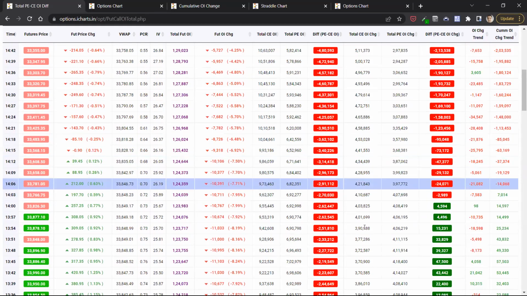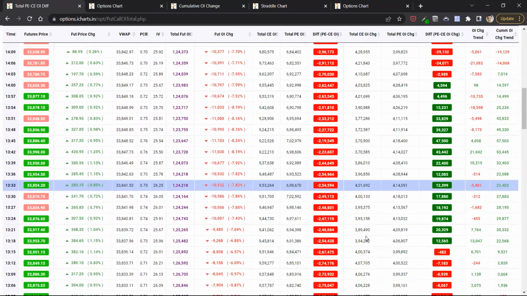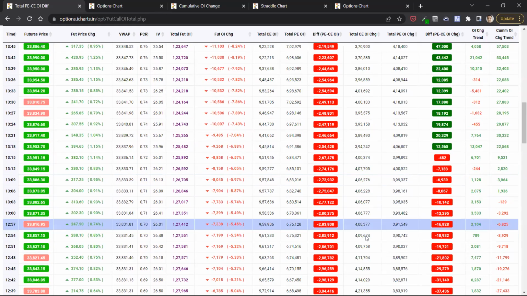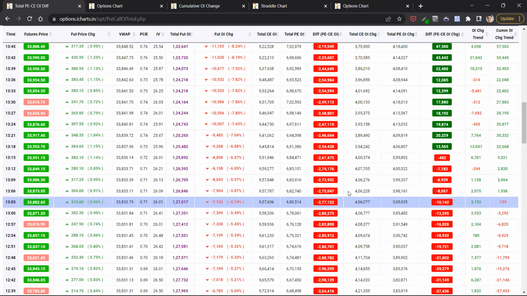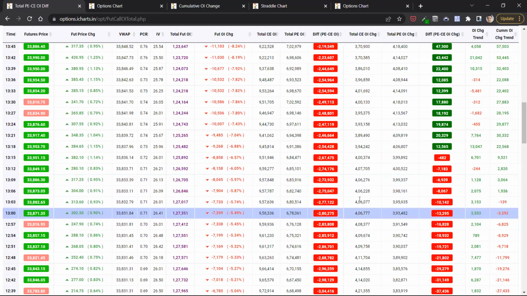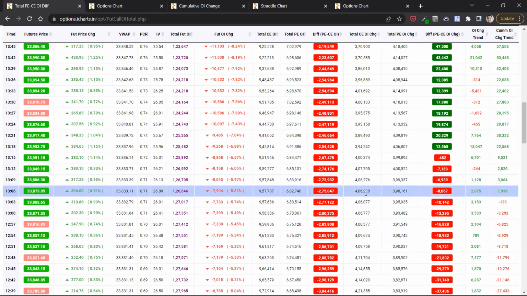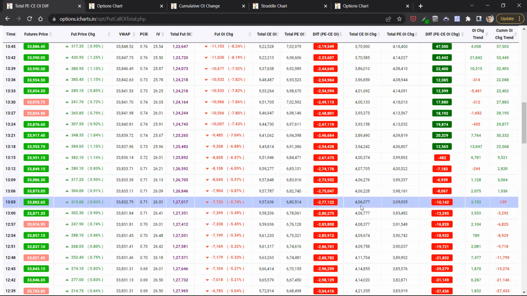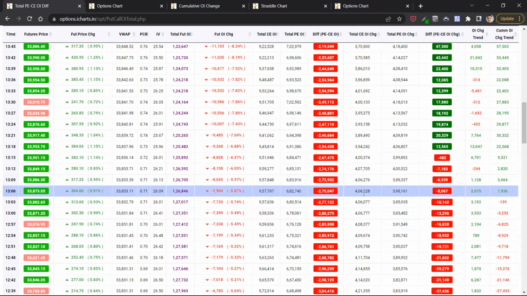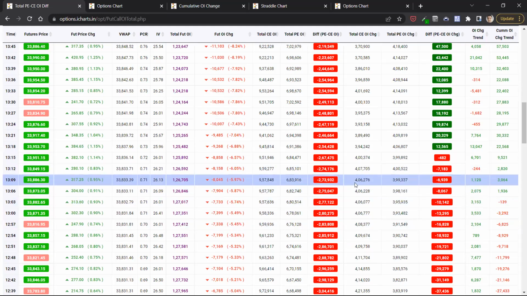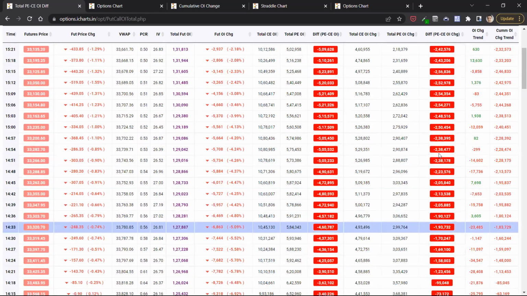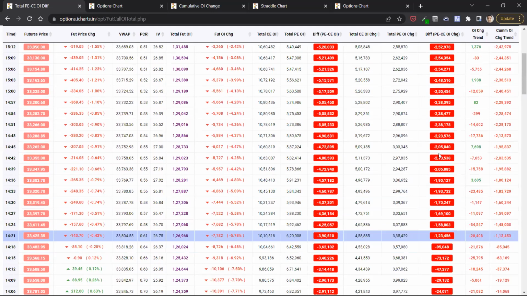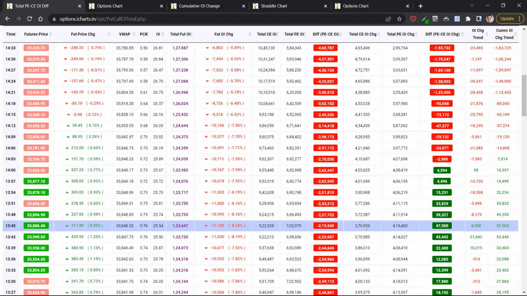And exactly the opposite is true on the call side. If the market is going up, then you need to see negative on the call side. Only then is call unwinding happening. That means panic is happening on the call side, and only then can a real strong up move come. Of course, this is more visible on the downside because panics happen a lot more on the downside. On the call side, you can just keep an eye on this.